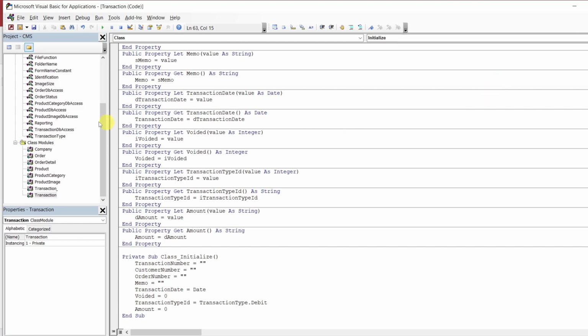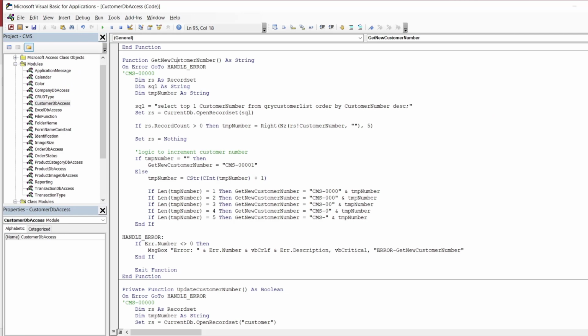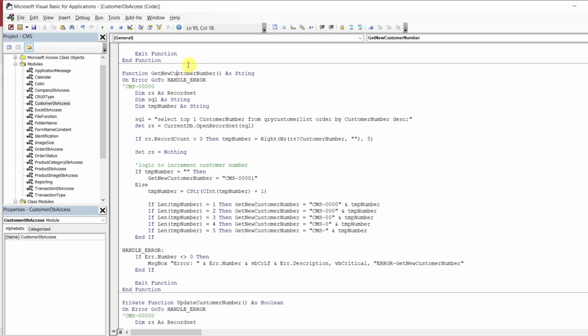Let's jump to this transaction DB access that we created. Now in here I was looking at this guy right here. As I was saying, this is good. So we're gonna grab this guy from this function right here, get new customer number.